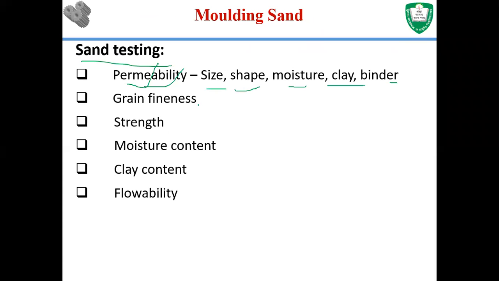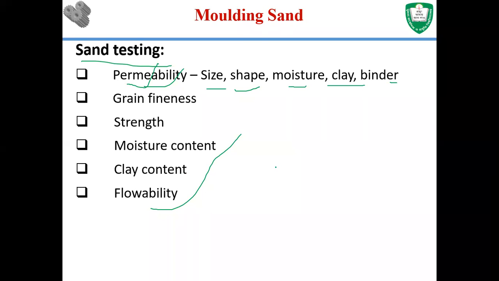Those are the things that we need to test for the molding sand periodically. For example, if you use a certain amount of sand for casting again and again repetitively, then you will not get proper casting. At some point, you will not be able to manufacture the mold, and the mold will break down very easily. So the sand test is done periodically to ensure that the mold will be proper, and then the gas permeability will be proper. That is why you need to do all these things periodically.